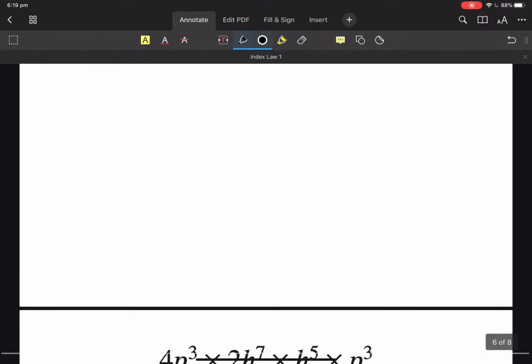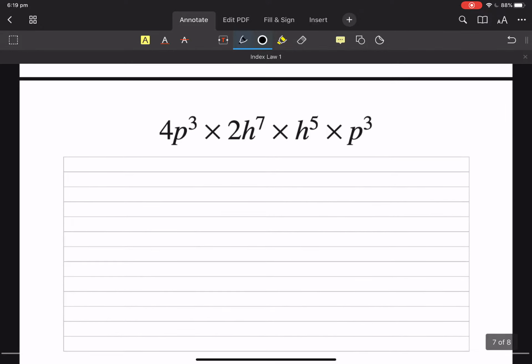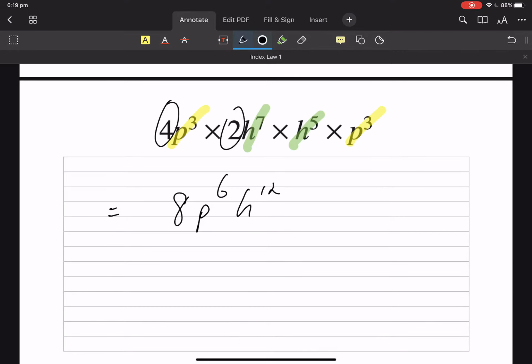Are there any more? Oh my gosh, there are. How lucky. We're in a run now, so we're doing the numbers first. 4 2s. 2 4s are 8. Let's do the P's. I see 6 P's. H's. How many H's do you see? I see 12 H's. So once you get into it, this is really easy.